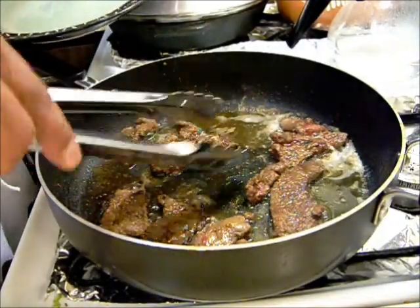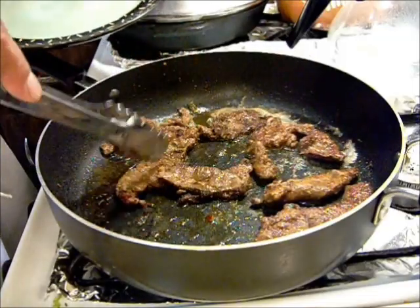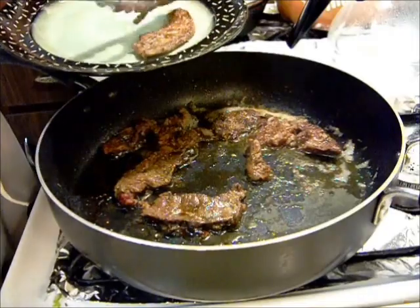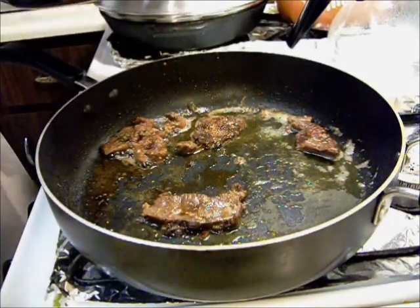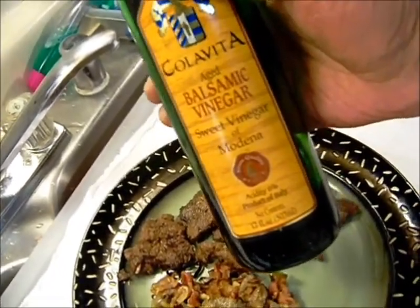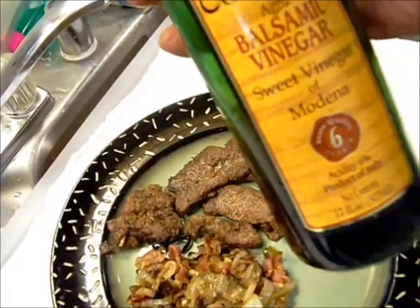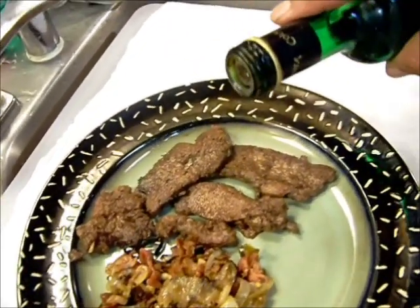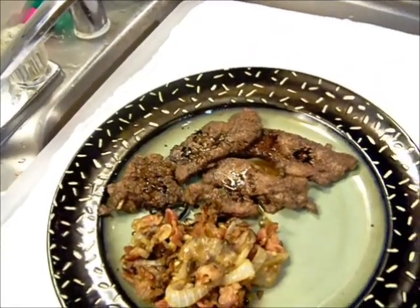Now I'm going to plate it up. I have made enough here to serve two, and that's more than enough in there to serve two. This is the balsamic vinegar — always get a good quality one. What you want is one that's not too thin and liquidy; a very thick one is best quality, though it's probably out of most of our budgets. All you do is lay a little bit like this on there, then leave the onions and bacon untouched.